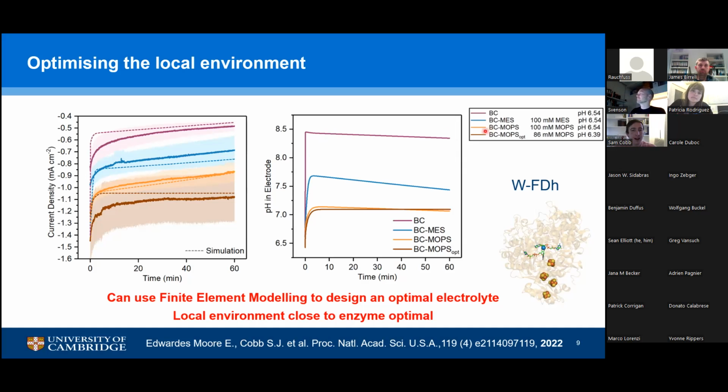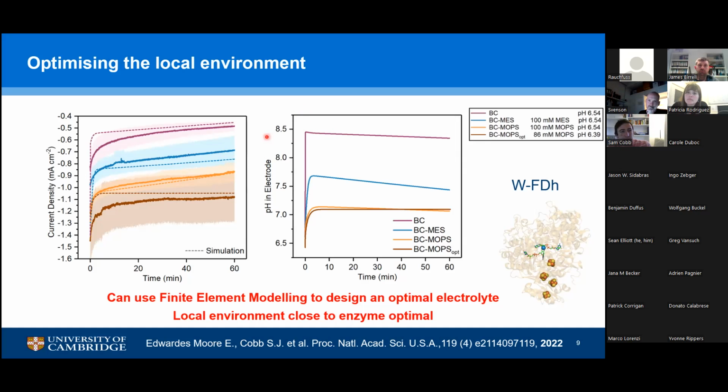But why is bicarbonate buffer so bad? This was what the next thing we wanted to think about was. It's the simplest system, right? You take CO2, you purge it into some water, you have bicarbonate buffer. Can't avoid it. It's inherently present if you're trying to do CO2 reduction. Why does it perform so badly?